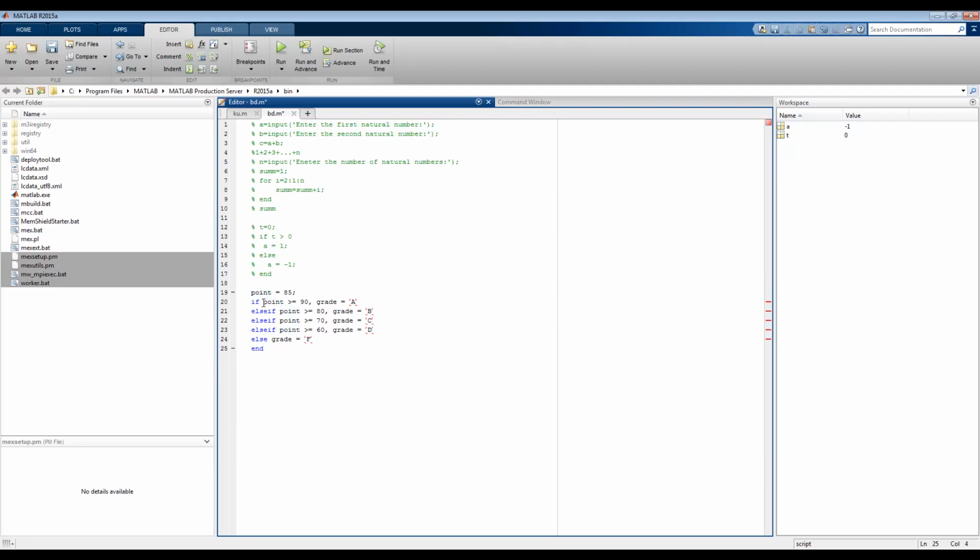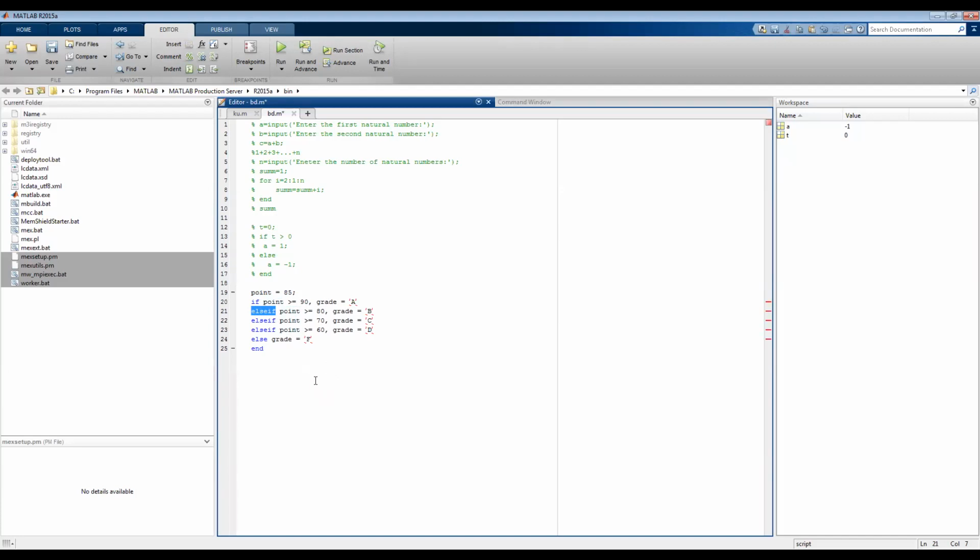If point, that means if this variable is greater than or equal to 90, grade will be A. That means if point is greater than or equal to 90, the student has got grade A. Else if, what is the meaning of else if?